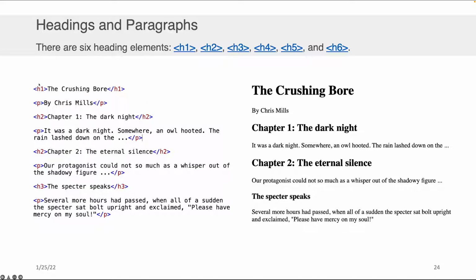That's because these H tags are meant to indicate something about the hierarchical importance of the particular statement or content that's contained within the tag. So the most important thing about this document, based on what we have in the HTML, is the crushing bore, and so on. Now, making sure that you actually get these heading numbers right and take advantage of the heading structure is super critical when you're writing HTML documents for a couple of reasons that we'll discuss in a minute.